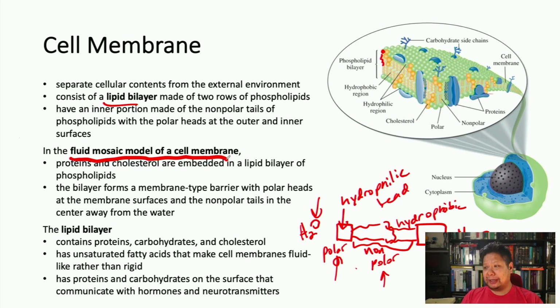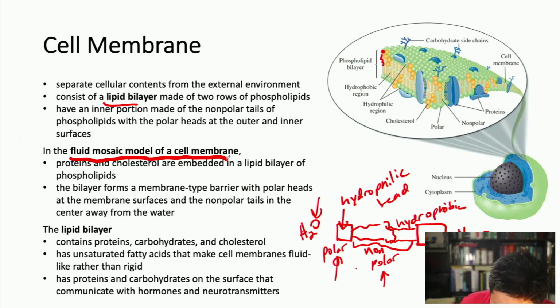Receptor sites for hormones and transport proteins, right? And they're positioned in those cell membranes in such a way that the parts of them that are afraid of water, or hydrophobic, are anchored to the center of the cell membrane where it's also hydrophobic, and the parts that are hydrophilic are exposed to the water sides of the phospholipid membranes, right? So that it makes it easy for the cell to control what enters and leaves the cell through these transport proteins.